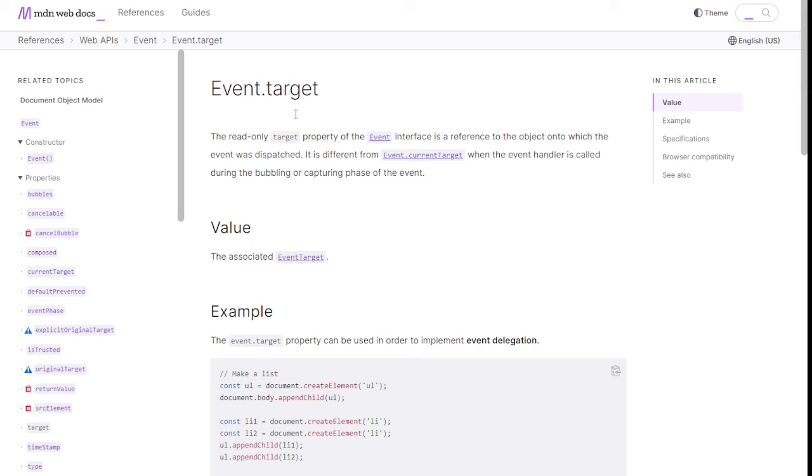Let's look at what this does. Event.target is a read-only property of the Event interface, a reference to the object onto which the event was dispatched. It is different from event.currentTarget when the event handler is called during the bubbling or capturing phase of the event.